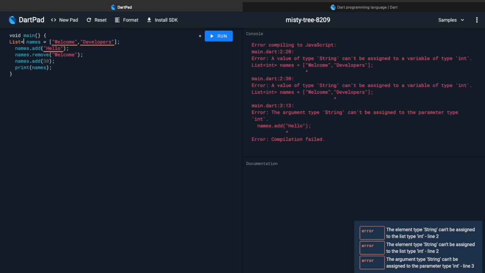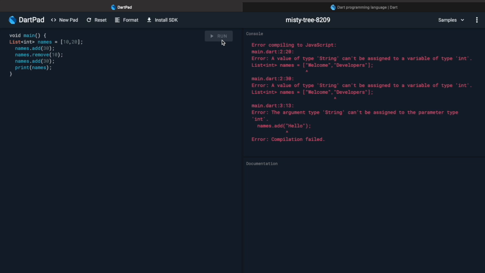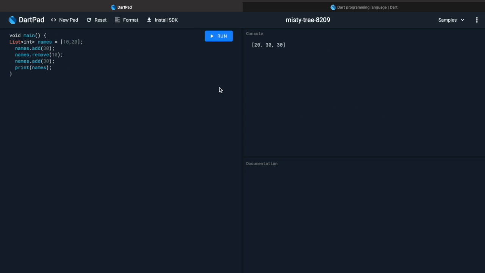Let's give it an int type, and you can see we get errors, so we're going to remove those. Now we cannot add any string here, it will generate an error. So you can add 10, 20, 30, and then remove 10.